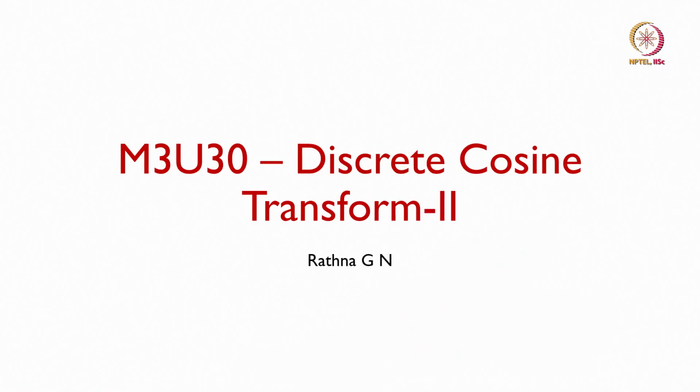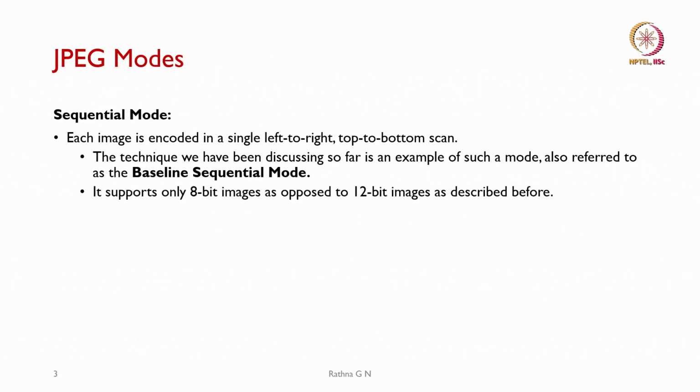Welcome back to the real time digital signal processing course. We are discussing the discrete cosine transform in image processing, and we will continue with DCT in today's class also. In the last class we discussed the discrete cosine transform and where it is being used. We know that it is used in JPEG compression. So, today we will continue with some of the properties we were discussing about JPEG.